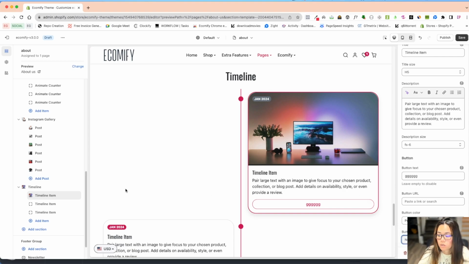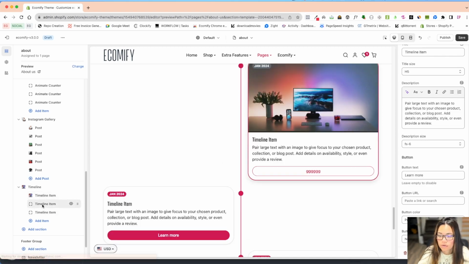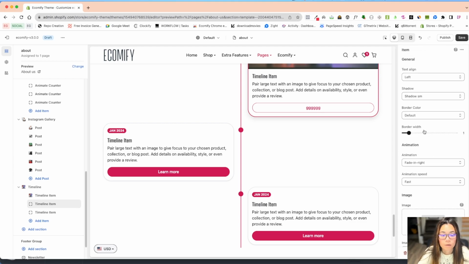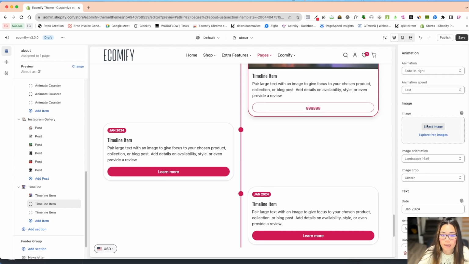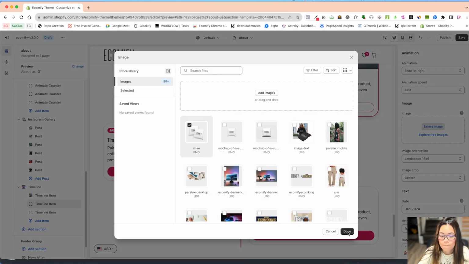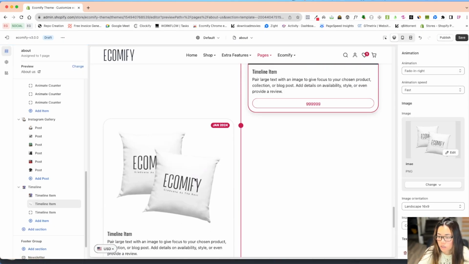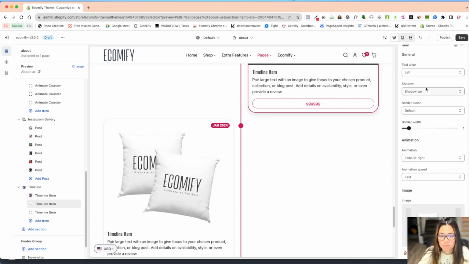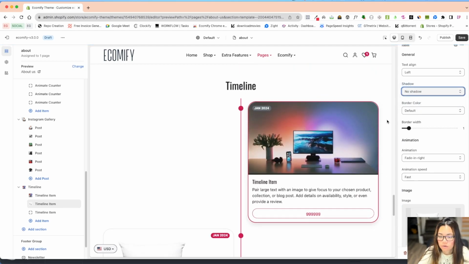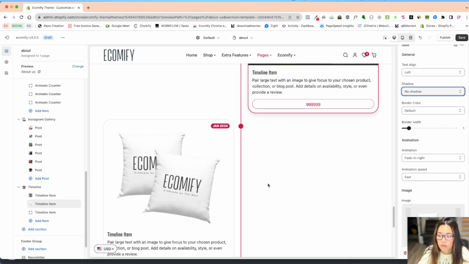Now, when you go into this first block, for example, you're only editing this block here. The second one is going to be a blank canvas that you can start over with and have a different image, let's say. You can have a different image here with different animations. This can be a different shadow, or no shadow. The first one, you're emphasizing that it was the beginning of your business. The last, you can have different features and different settings as well.